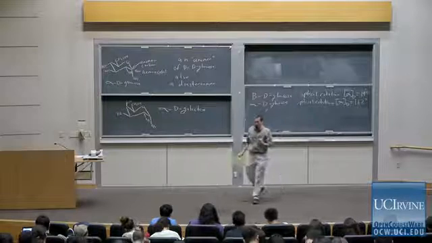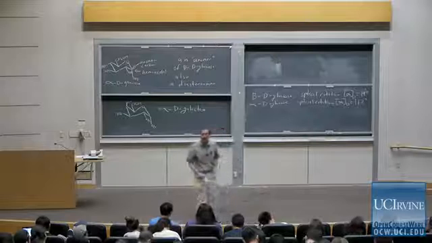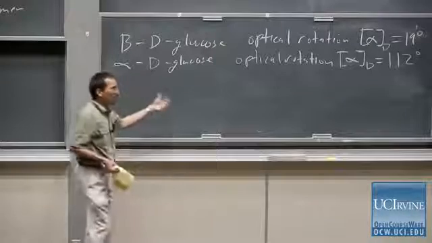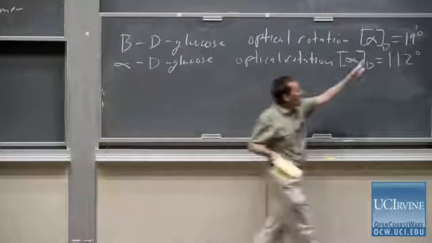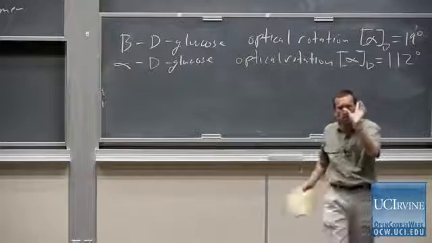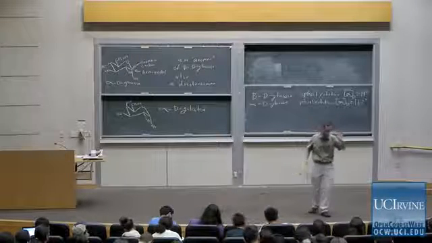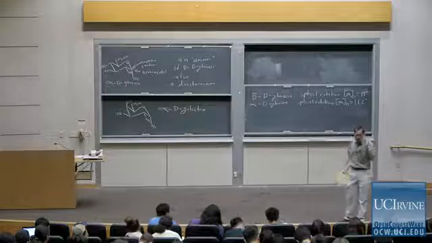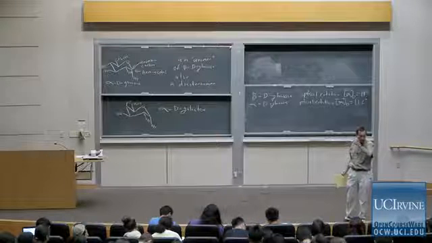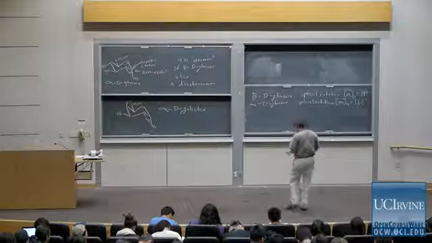Now, what's cool about glucose, and this comes back to your question about why we don't consider them different molecules, or we consider them different but not that different, is if I take my solution of beta D-glucose with a 12-degree optical rotation, a 12-degree specific rotation, and I let that solution sit, you can see the glucose interconverting from the beta isomer to the 36 to 64 mixture of beta and alpha, because the rotation changes with time.